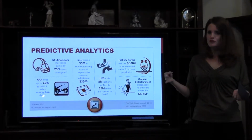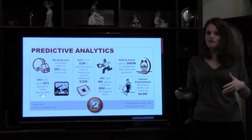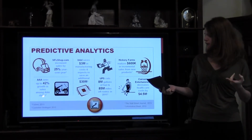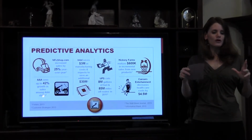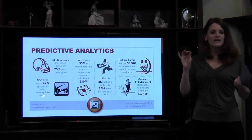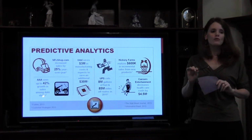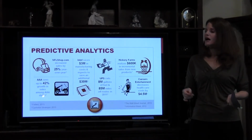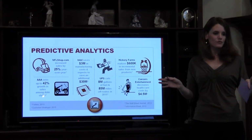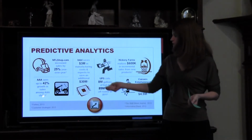Lastly, Intel, which was reviewed in an Information Week article from 2013, is in the process of rolling out a predictive analytics platform. This platform is aimed at cutting costs by speeding up manufacturing times. Intel is analyzing all the data from the multiple tests that are run on each one of its chips, and this data has been analyzed to create a predictive model. The predictive model is aimed at cutting down the testing requirements on chips by predicting which chips will require additional tests or have potential problems. This way, Intel doesn't have to run every single test on every single chip. This has been so successful that in just the test run of this model, on one product line, Intel has already saved $3 million in manufacturing costs, and they expect to save an additional $30 million once this is rolled out across all their lines.